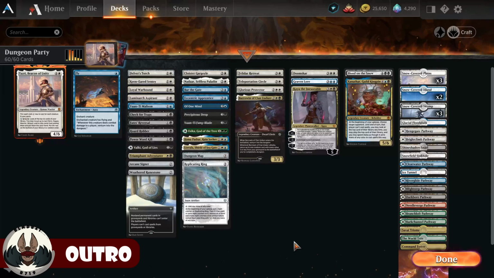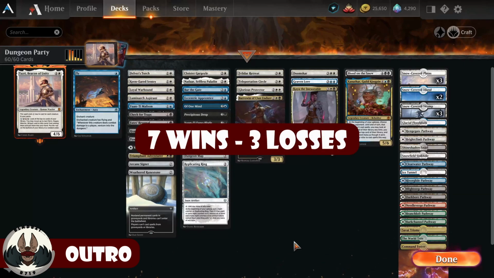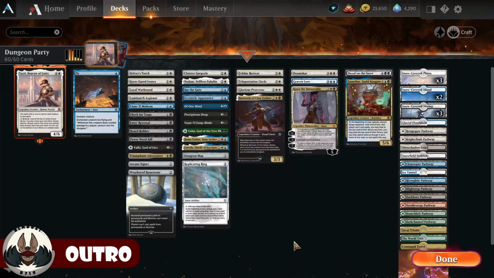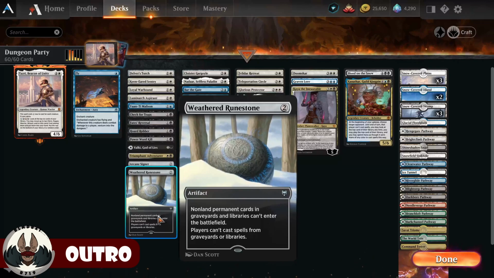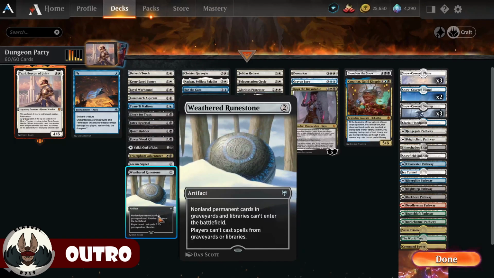Alrighty, and that is the video for today. I played 10 games. My win record was 7 wins and 3 losses. While the individual cards in this deck may not be powerful, the fact that I'm able to venture into the dungeon several times in a game, all those little extra bonus effects allow me to take over and cumulatively win the game. I didn't play against any of the Sika decks that I was expecting, so the Weathered Runestone was dead in most matchups. It's your call if you want to run it or swap it out for something else.